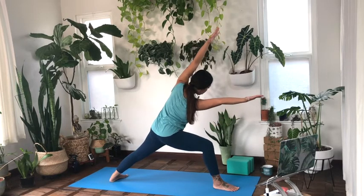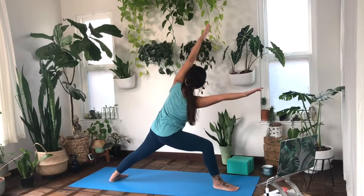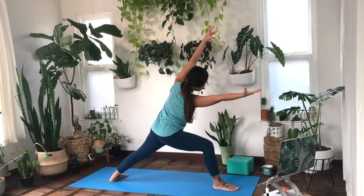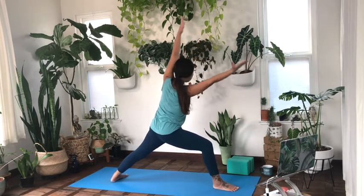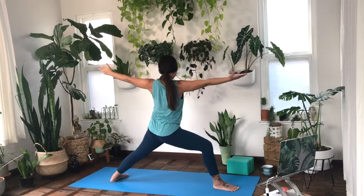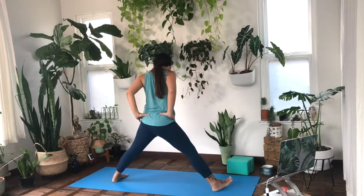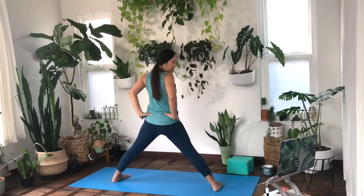Stay here, holding for three last breaths. Two breaths. Now really press into that front heel. And as you inhale, press yourself up, coming to standing to that warrior two. Go ahead and straighten that front leg. Hold your hands to your hips and turn your right foot in, taking a wide straddle.